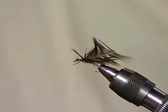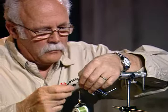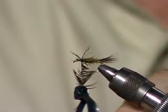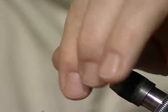Take my hackle pliers, and just a wrap and a half, maybe. Just sparse legs. Well, I can't hang on to it. Just a couple of wraps, wrap and a half, maybe. Cinch them down, and clip it off. I'm going to fold that back just a little bit and get wrapped down over it.